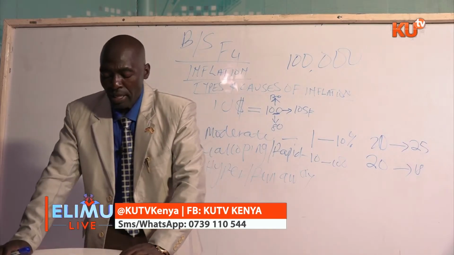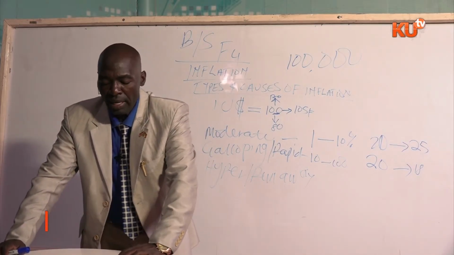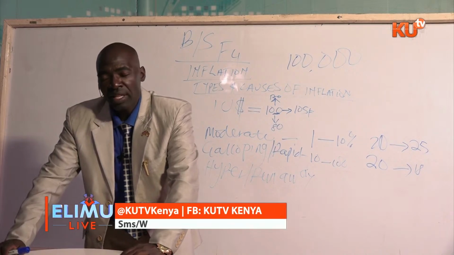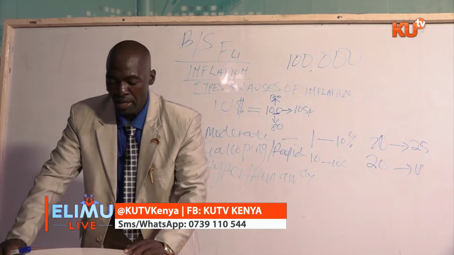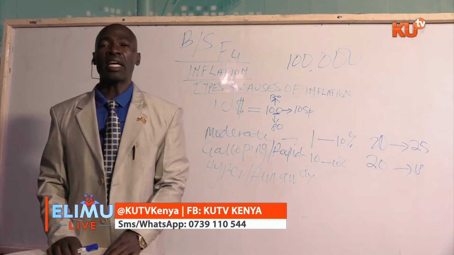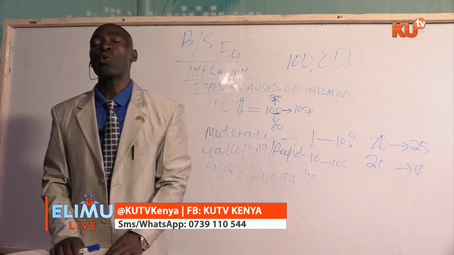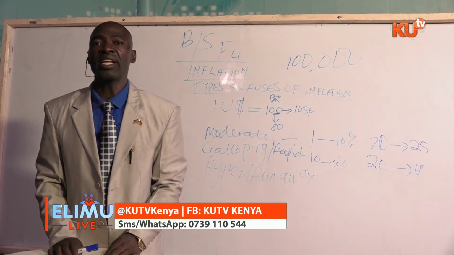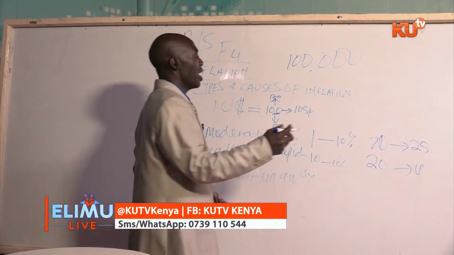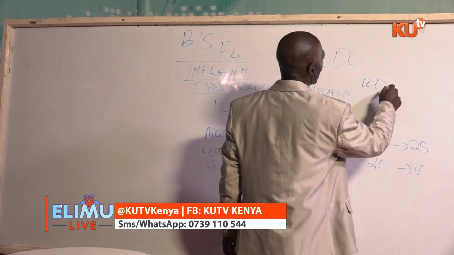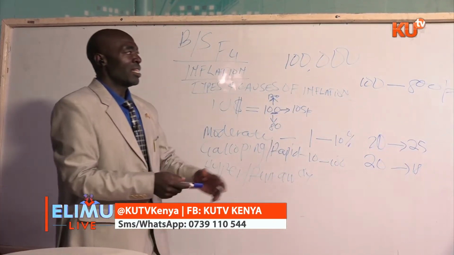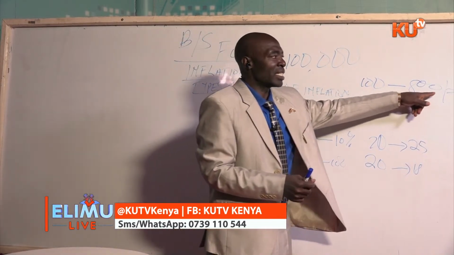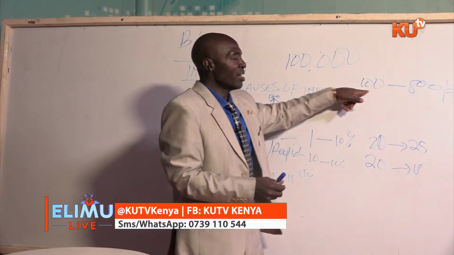So when a country has been hit with runaway, or hyperinflation, this is the lowest a country has gone, and in such a country, even the people in leadership should just pack and go, because at the end of the day, the economy is stagnant, everything is stagnant, the prices of goods are rising in hundreds and thousands. You find, for example, a product that was costing 100 shillings rising to 800 shillings at once. So that's a clear indicator that the inflation rate is in hundreds, not even in tens, it is in hundreds and thousands.